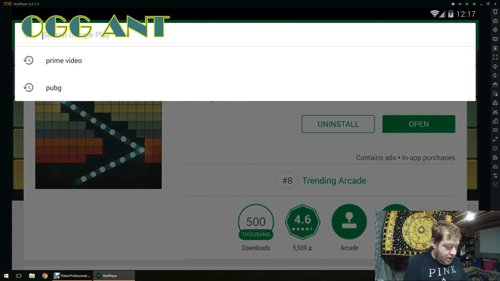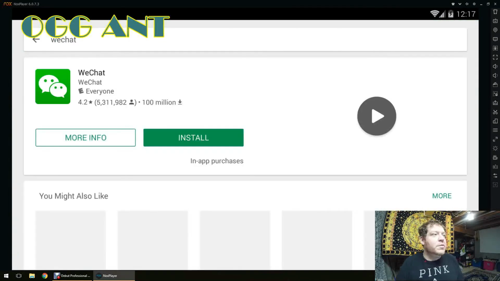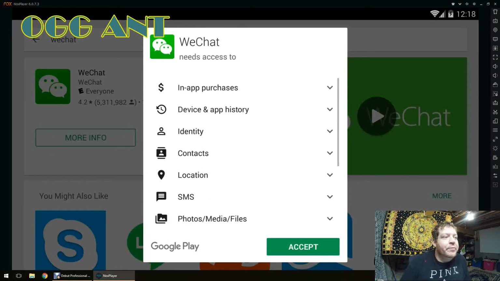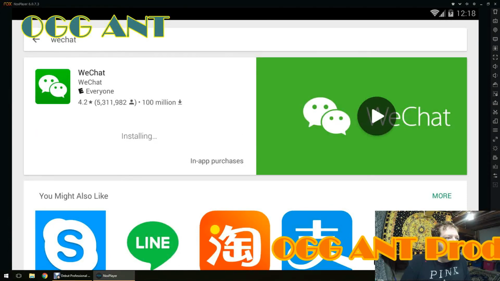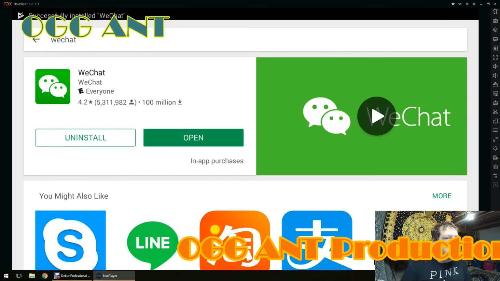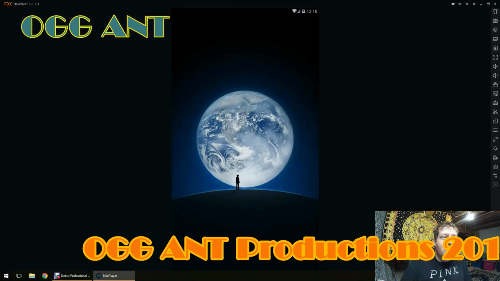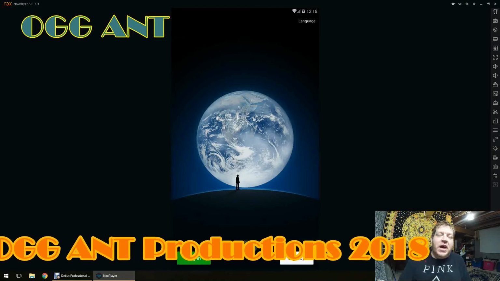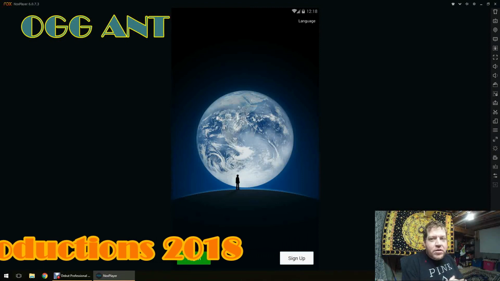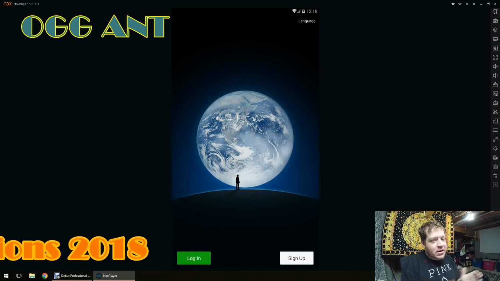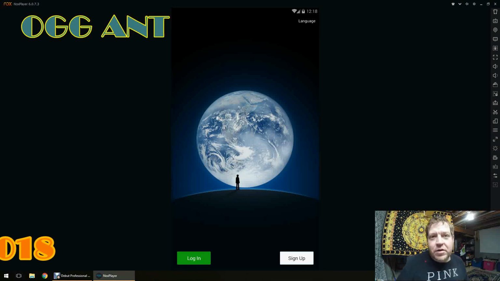Everything you could use. I use a program called WeChat, so it would be as simple as going install. 53 meg, should be a few seconds, and then it'll be done. And that's it. The program's installed, ready for me to go. I can chat with all my friends in China again. Anyway, that's Nox. It's free. Bignox.com, BIGNOX, and go get yourself a copy and play everything that you ever played on your phone that you wished you could play on your computer, and go play.